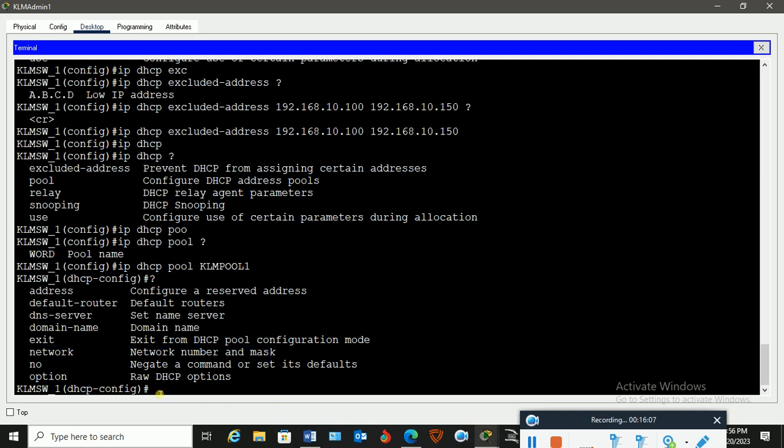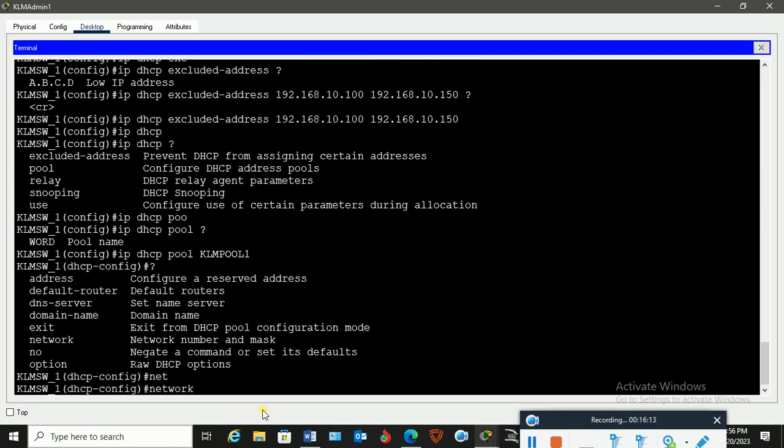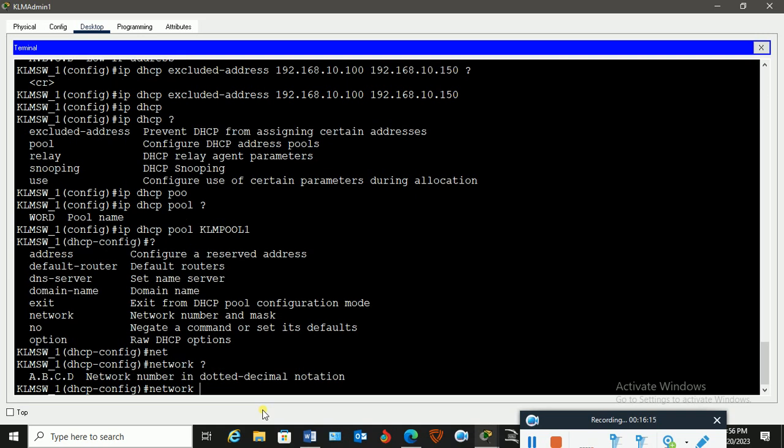So the first thing you are going to do is type network. Type network, then bring the question tag. Then what network are we dealing with? We are dealing with 192.168.10.0. Then the subnet mask 255.255.255.0.